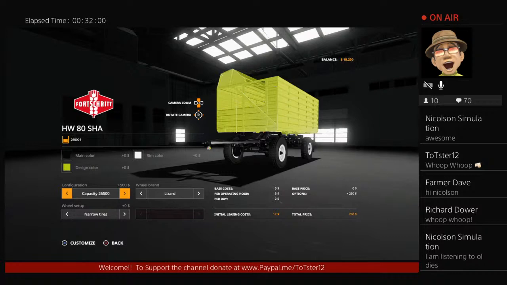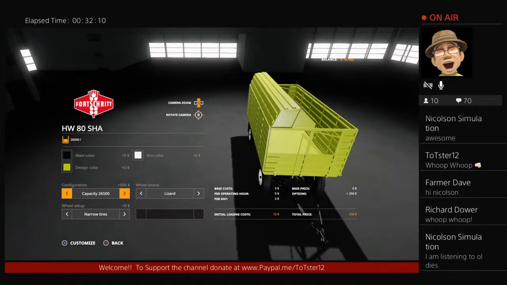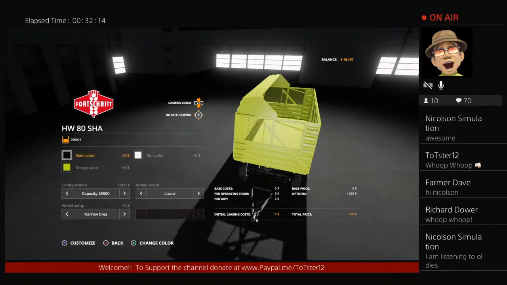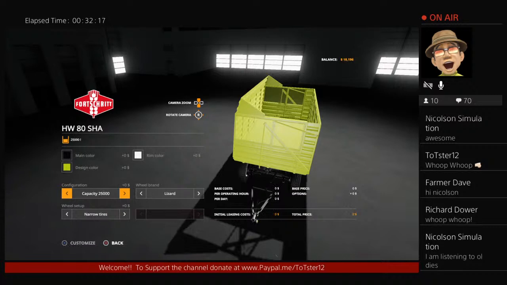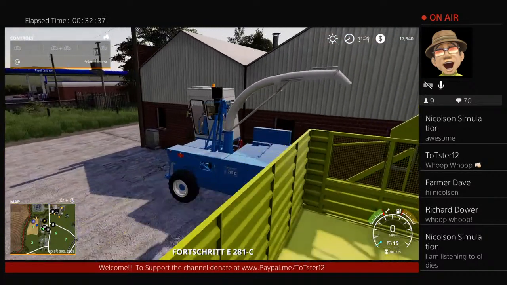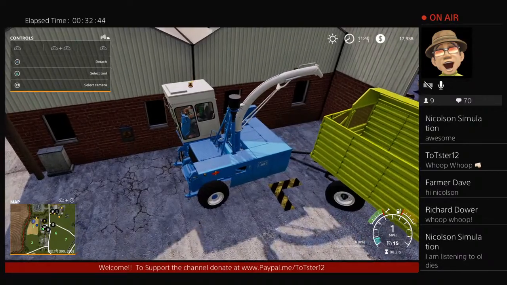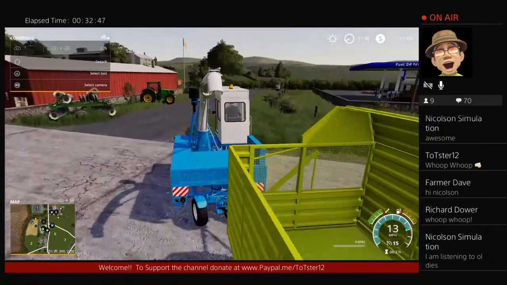It's 24 is the configuration. 26.5. 25, 24, 26.5. Okay, so there's the max at 26.5, another $500. So, 12,250. Still not bad though. There we go. And boom. Bada bing.